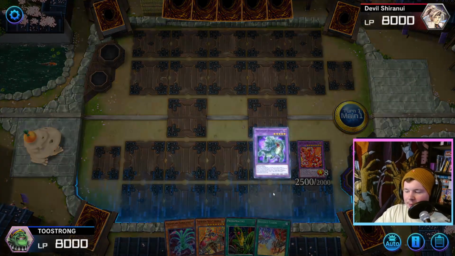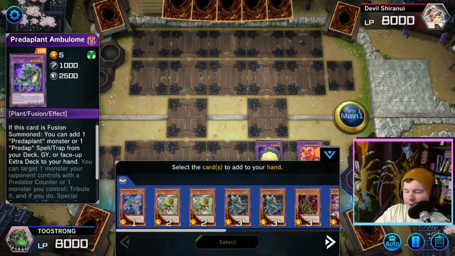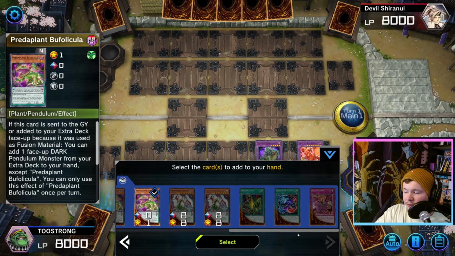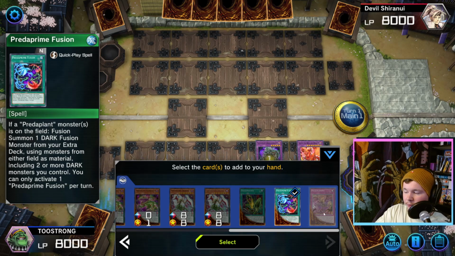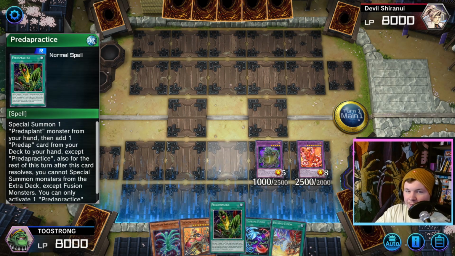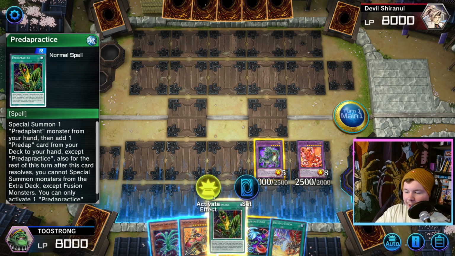Activate the effect of Ambulomites, and normally you would search a Predapractice here. We already have the Predapractice, however, maybe a Bufolicula is a good thing to search. Actually, I think the one I want to go for here is probably Predaprime Fusion. This is a good extender if you already have Predapractice. We really did draw the absolute god hand.